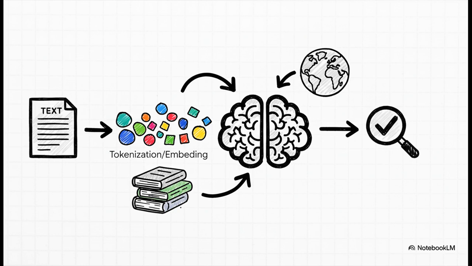So let's do a super quick recap. We started by turning messy words into clean numbers using tokenization and embedding. We gave the model a brain, the transformer architecture. We sent it to school and made it read a huge chunk of the internet to learn how language works. And then finally, we gave it a career by fine-tuning it to be an expert at one specific thing.